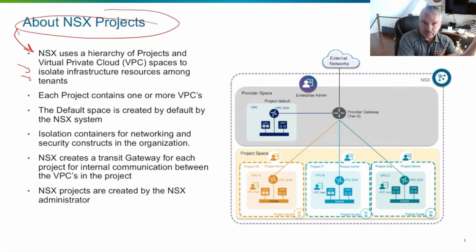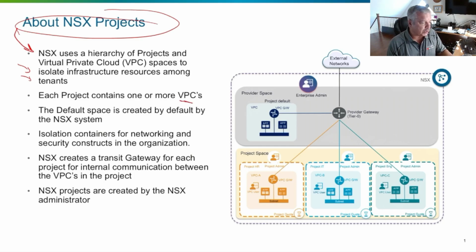And I actually demoed that in version 4. So none of that really changed. The big thing with projects is that you have to know how to work with NSX. So great, I make you administrator of your project and you sign into NSX and you go, well, what do I do? Right? Well, you've got to know what a tier 1 gateway is. You've got to know what segments are and how to connect them all up. All that NSX stuff you have to know. So, okay, great, it provides isolation, but it doesn't address the self-service capabilities Broadcom wants. And that's where VPCs come in.